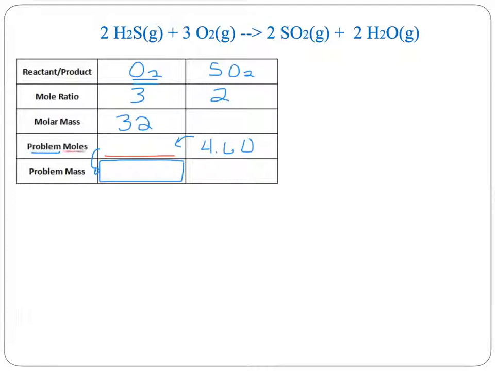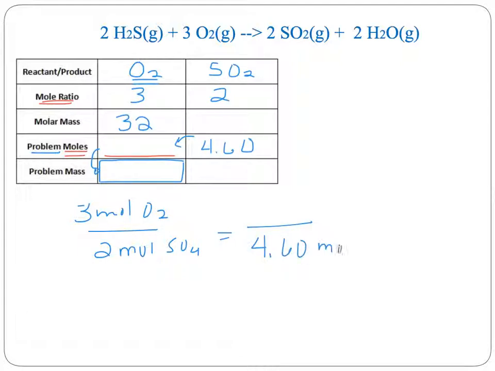And notice that we are comparing moles to a mole ratio, and so we're comparing apples to apples, and this is a problem that is really very easy to set up as 2 proportional fractions and cross multiply. So if you think about it, we've got a mole ratio of 3 moles of oxygen compared to 2 moles of sulfur dioxide, and then we're given the amount of sulfur dioxide, 4.60 moles, and we're asked to solve how many moles of oxygen that is. And so the 2 fractions would be equivalent fractions.